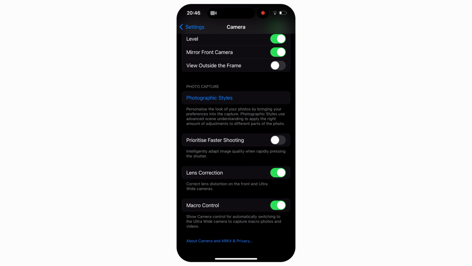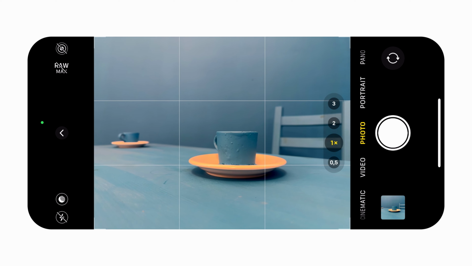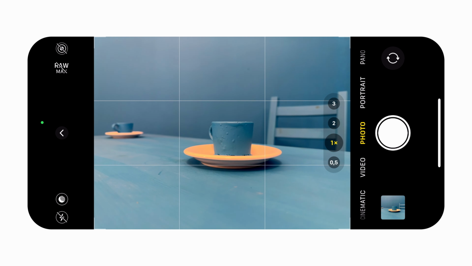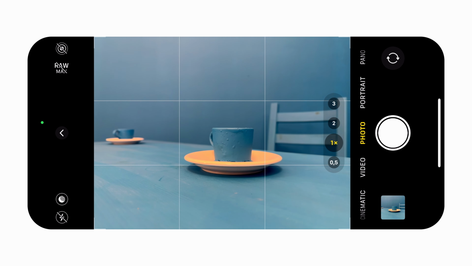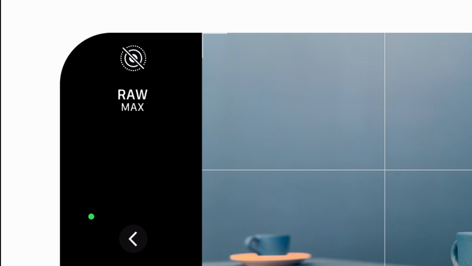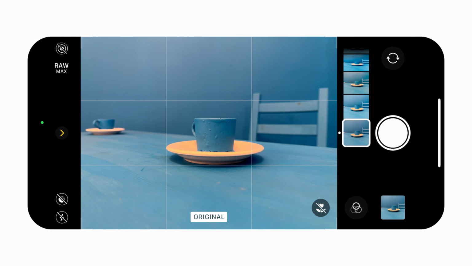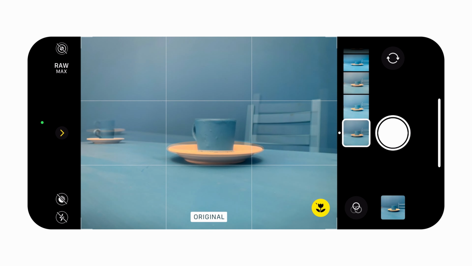Let's move to step number 2, the camera app. One of the best features offered by iPhones is of course the great camera app. It's easy to use and has a lot of features that will help you master your photography. So what do we have there? Right away, we can see our grid to compose our photos. A RAW button allowing us to switch between RAW and the second file format we chose. For me this is going to be JPEG. The macro button allowing us to turn macro off and on.